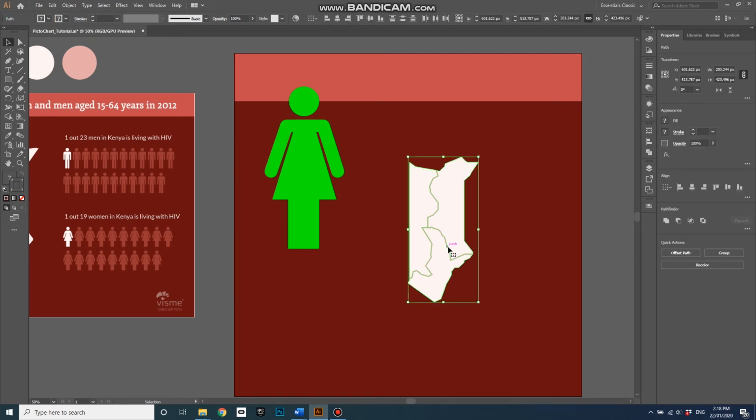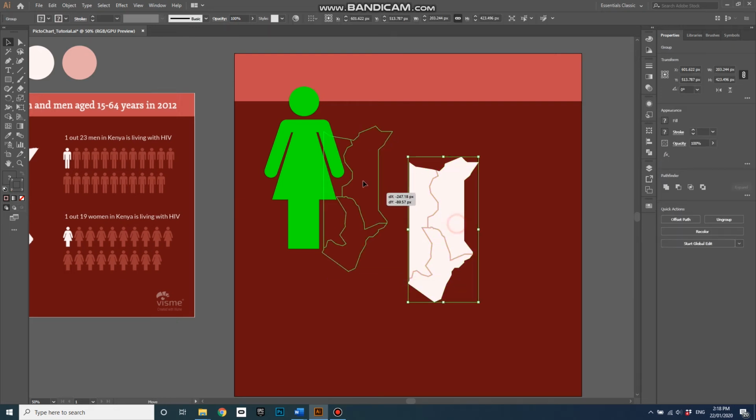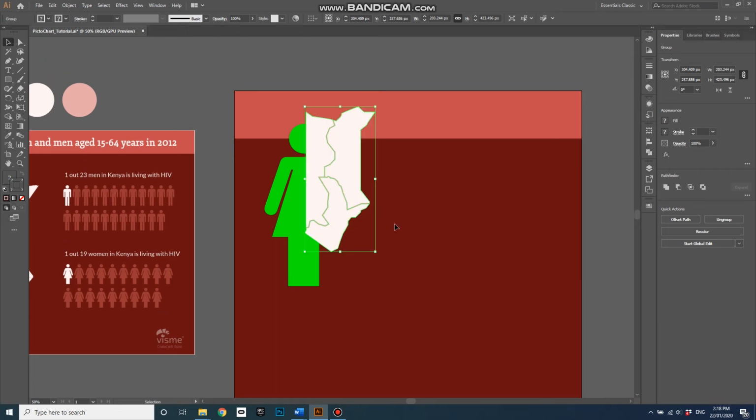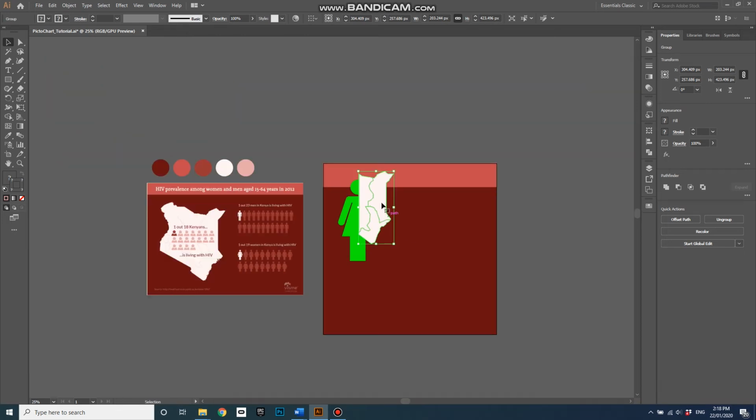Select this, go Control G to group it, makes it easy to select and move around.